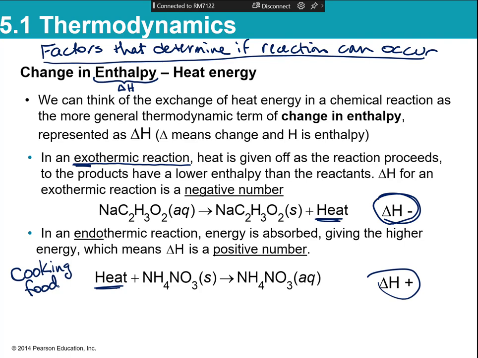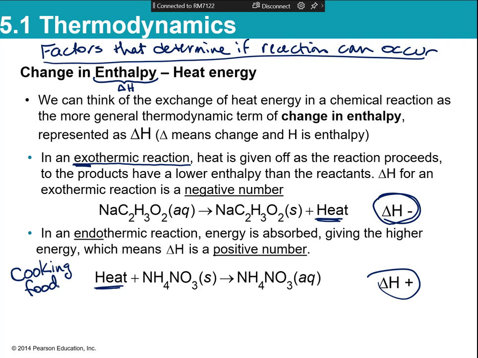Putting it in the oven is going to give heat to speed up the breakdown of the nutrients in the food until you've actually killed any bacteria that's in there, and then it's safe to eat, which is really one of the big reasons why you cook food. Cooking helps to soften food, and it helps to make sure that any living microbes in that food are dead, so that food is now safe to eat. That's not going to happen on its own. So that is an endothermic reaction. I have to put heat in order for that food to be cooked.